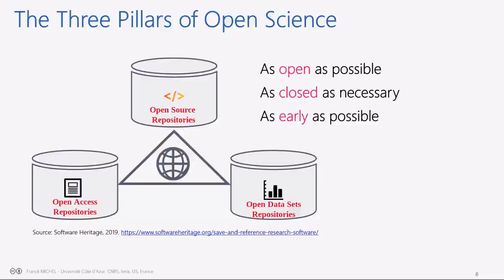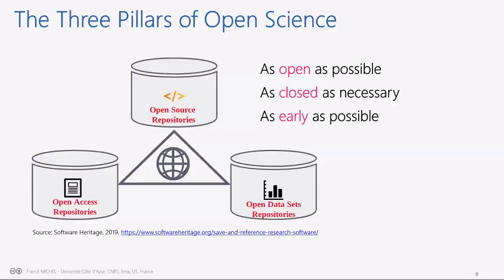You have produced them, you are the author, and you still make them citable. So you can cite them in your further work. Okay, you see my point. Again, it's as open as possible, as close as necessary, and as early as possible, again considering the whole question of who could get the first good clue about your data, your software, and so on.